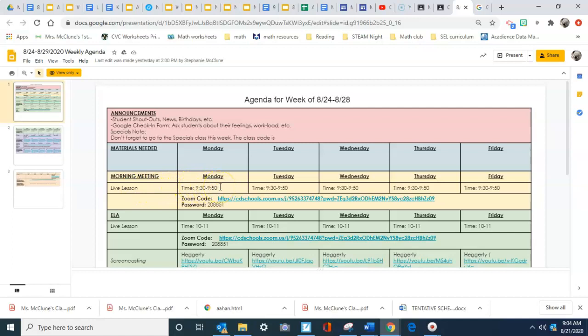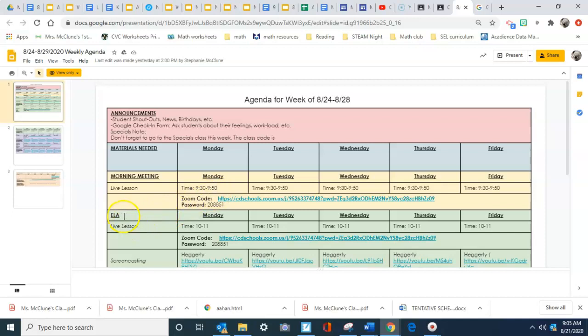For my class, your child needs to be logged into Zoom for 9:30. And the way you're going to do that is you're going to click this link right here that will take you directly to our Zoom meeting room. And this is the same Zoom meeting room we are always going to use. It's the same link posted throughout this agenda. But just in case you're not sure, there it is. And I'm going to show you how to log on to Zoom in another video. All right, so that's what we do. Live meeting every single day, 9:30 to 9:50.